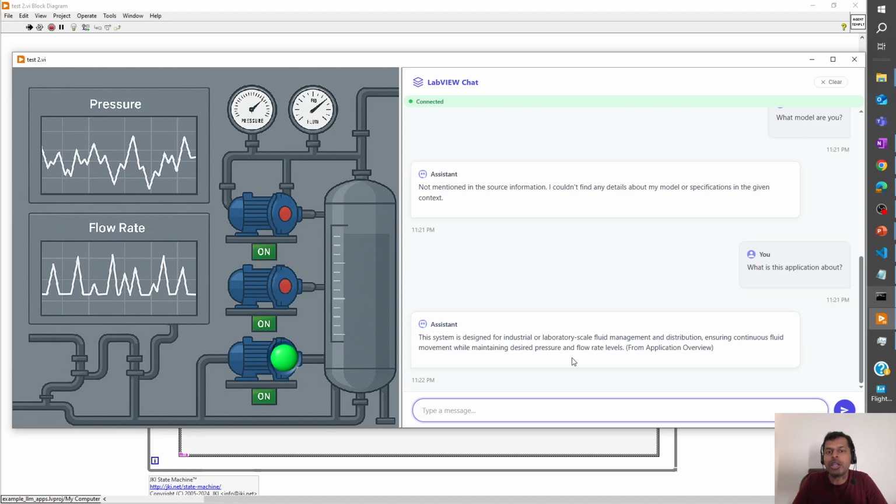This is a quick demo to show how we can use Ollama large language models on your computer, on-premise, using the LabVIEW LLM libraries, pointing to those models and having the agentic RAG system work completely offline. Again, if you have other large language models that are not under Ollama but are still on on-premise systems, you can still use the abstracted model libraries, create a plugin for those models, and have the LLM libraries work with them as well.